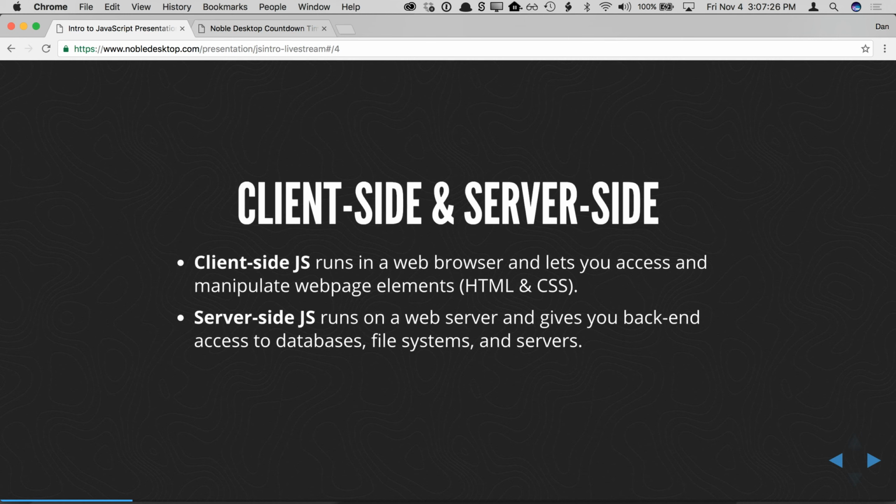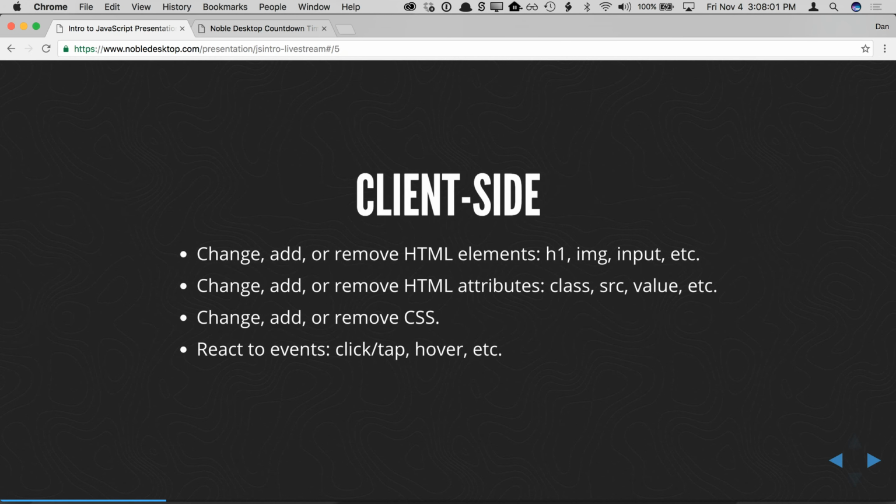You can also run JavaScript server-side. This is a newer thing than running it client-side in the browser, but once people knew JavaScript, they wanted to use that same syntax, that same language. Once you learn a language, you don't really want to learn another language if you don't have to. So what if you could reuse the same language that you know, but just use it for more things? So they now let us run JavaScript on the server side, so that you can run it on a web server and access backend functionality, connecting to databases and file systems and interacting with the web server itself. We're not going to be getting into that today, but just wanted you to know that that is a potential use of JavaScript.